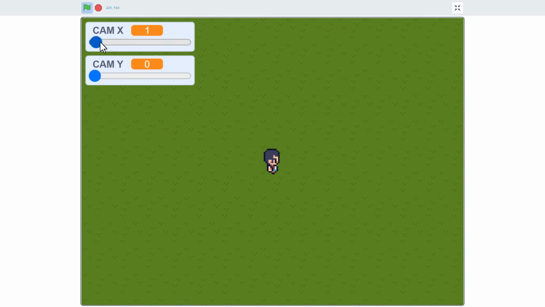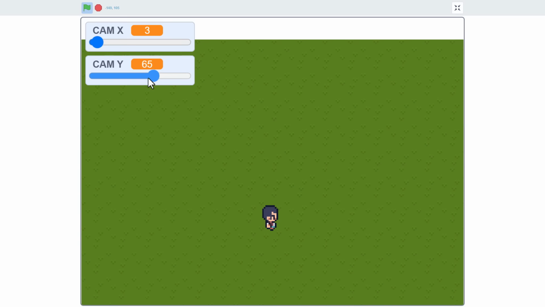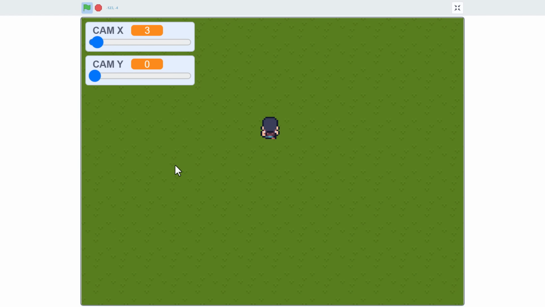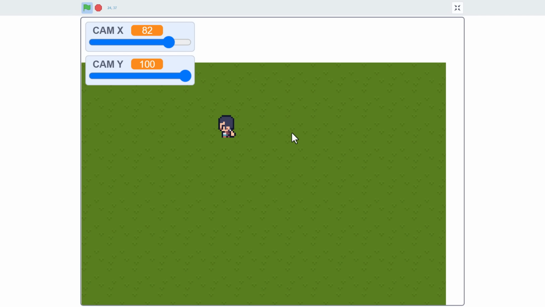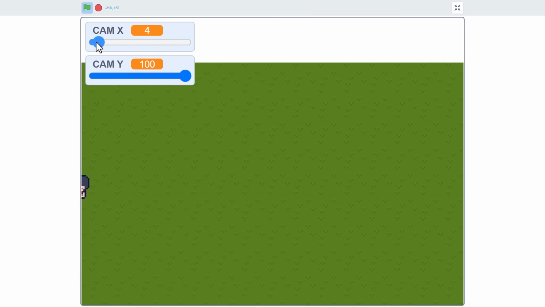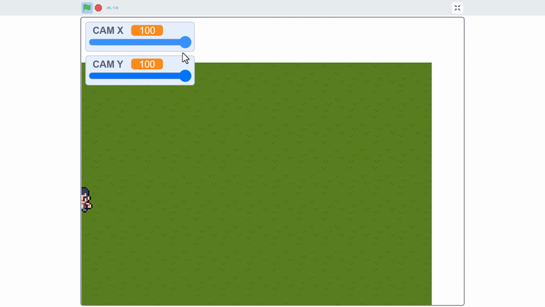Smash that green flag, and we have some fun wiggling these camera sliders and watching the player and the grass now scrolling around together. Beautiful. And yes, we can still walk around using the arrow keys as long as we click off the variable reporter first. It's nice that the scrolling and the player movement are independent, as the player will not always want to be locked to the center of the screen.